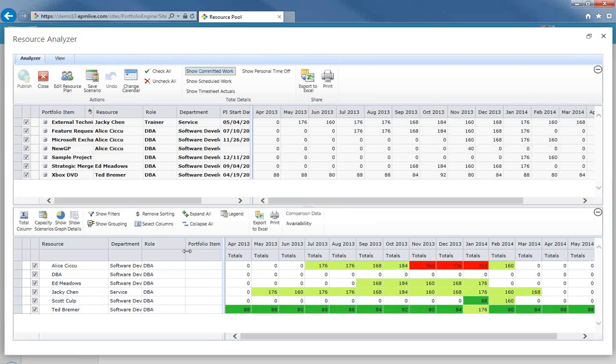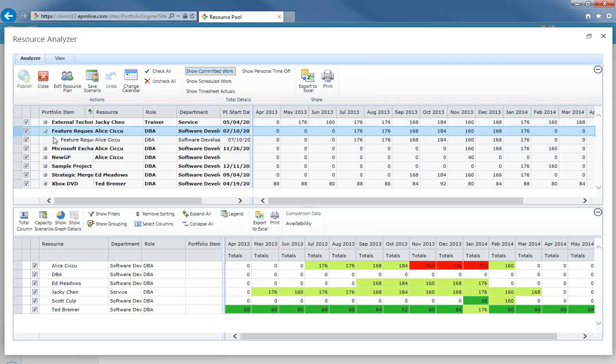So what it's telling me is that these are the projects that our resources are on. And I can also see that Alice is the only one that's in the red. So what that means is I could go into one of her projects, like the feature request database, and possibly go into the resource planner and do that match and replace, and maybe put someone else on here to relieve her of that. So from a resource management perspective, I could just focus on the DBAs as we go on through here. So it's the same type of tool, but more of a functional manager's perspective as opposed to a project management or PMO-like perspective.